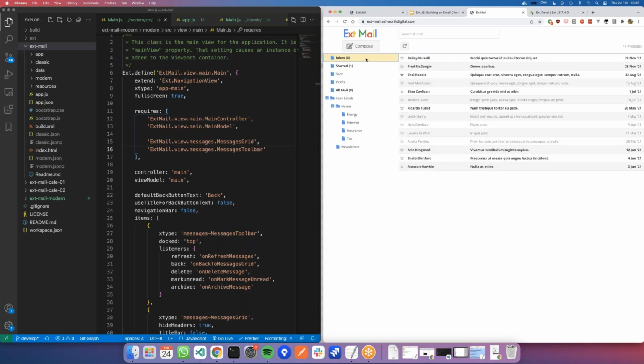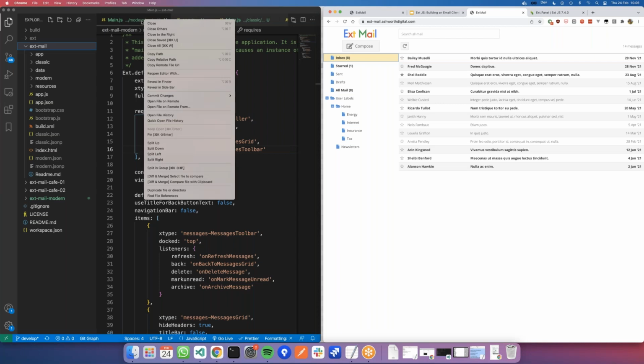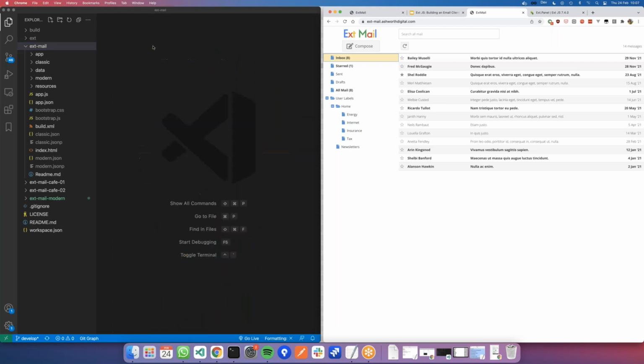So that's what we've got so far, and obviously we've got a lot of code already there to back up the interface, if that makes sense. We've got a lot of data stores, we've got the models, we've got the loading of data from the back end, all working. So we're going to take advantage of that and just build on top of it, and build a new interface using the modern toolkit, which will be shown particularly to touch screens and phones and that sort of thing.